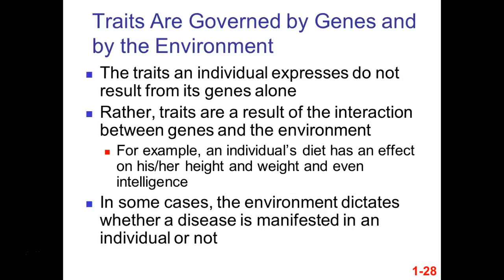So the environment dictates whether a disease is manifested in an individual or not, right? Again, you could be a diabetic, and if you didn't eat the crap we have here, you wouldn't even know that you were diabetic. It's when we start running into problems. PKU is one of the examples that's kind of diet-related.